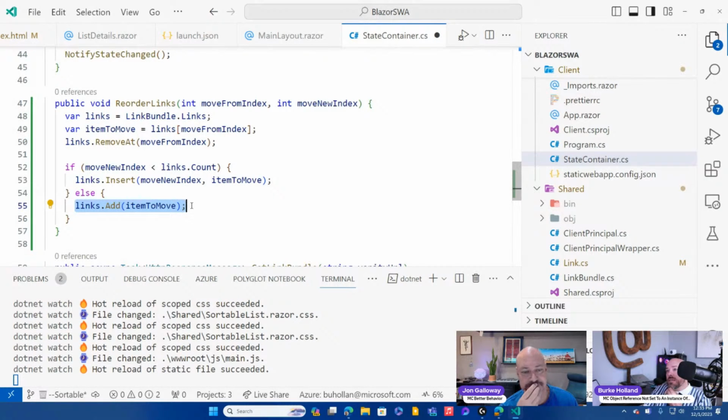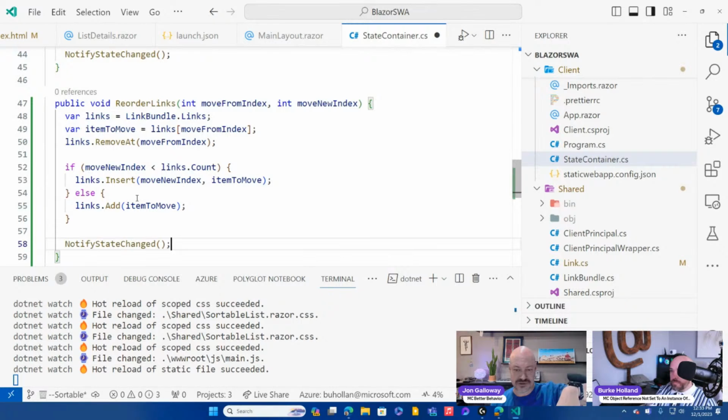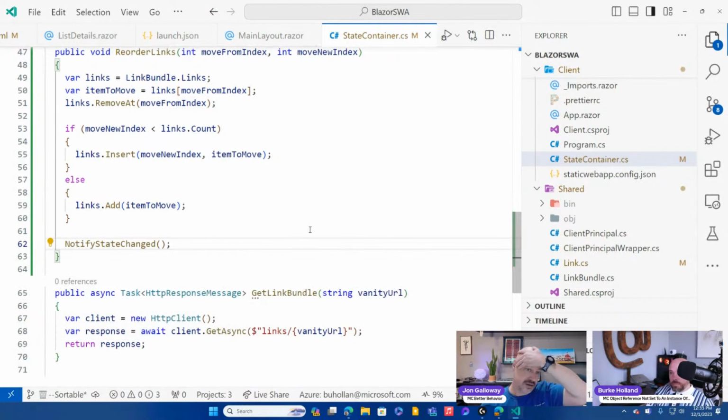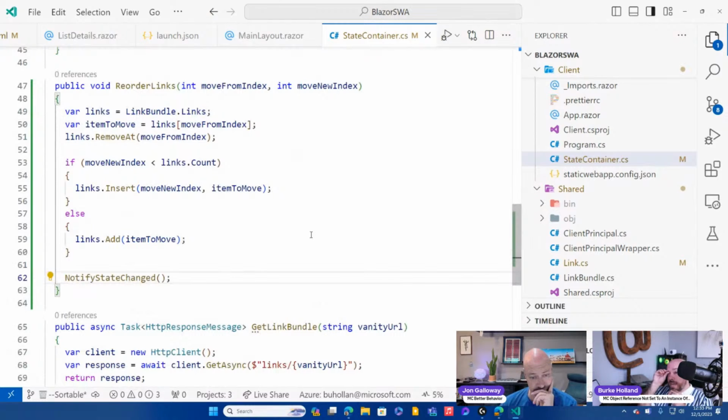Yes. Right. This handles the last item bug where you can't drop it as the last item. And I think also probably that is more efficient because add doesn't have to shuffle things around, right? And we're going to notify that the state has changed. But yeah, I'm almost positive this handles the case where you can't drop it as the last item, which I saw everywhere. A lot of folks are having this problem.